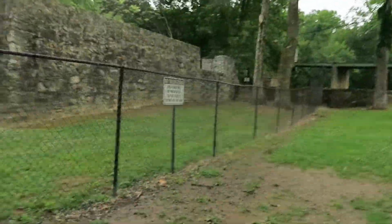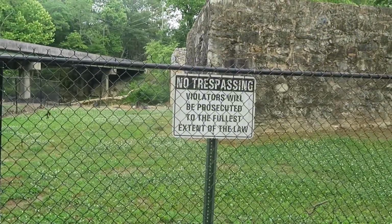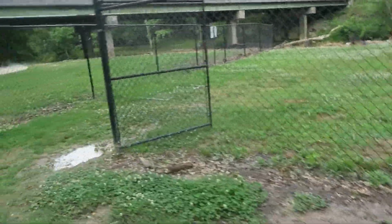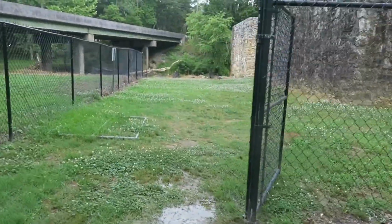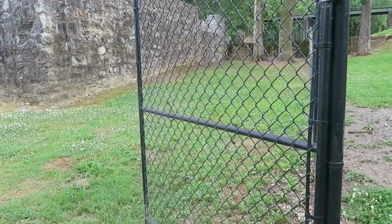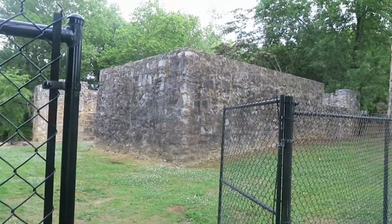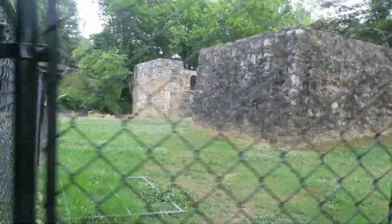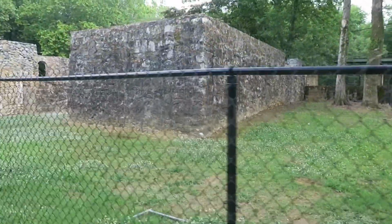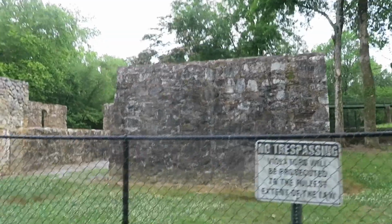Okay, kind of in a quandary here, and I'll show you what I'm talking about. All right, there is a no trespassing sign right here. However, the gate is standing wide open. There's no padlock hanging on. It hasn't been broken into or anything. So I think what I'll do is I will just play this safe. Since there's no equipment or anything left inside, the millstone's not there, I'll just stay outside the fence, because I don't want any problems with the local constabulary.